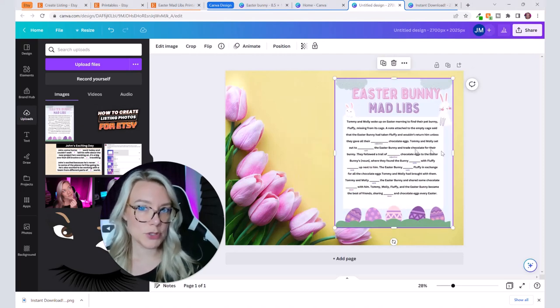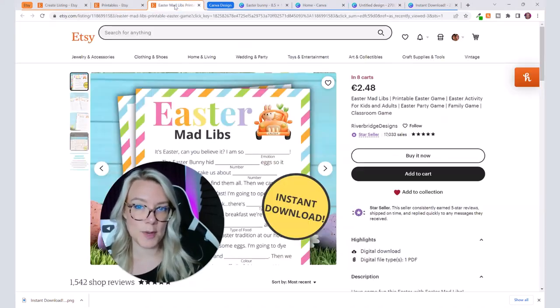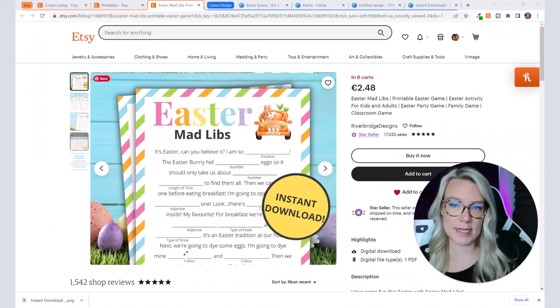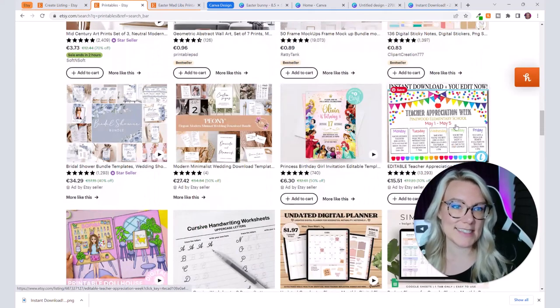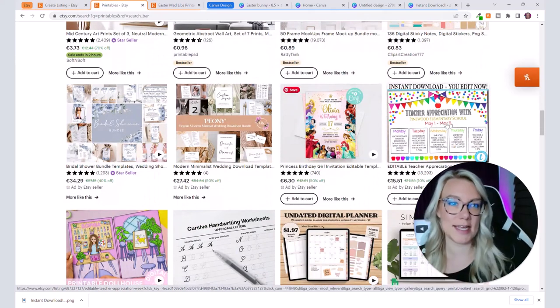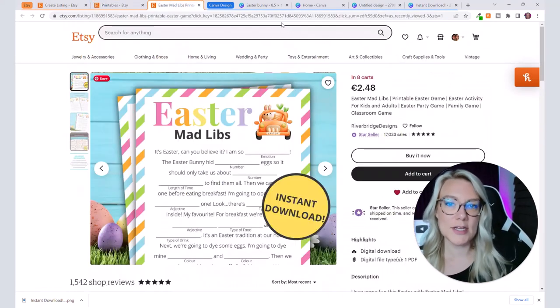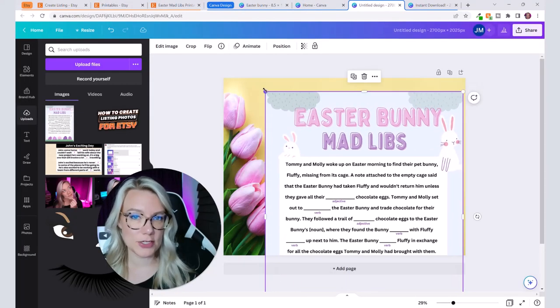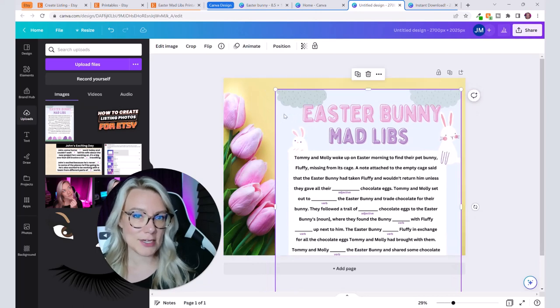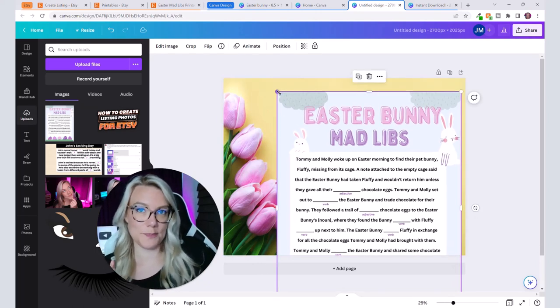Now what we want to do is we want to make it stand out a bit. If you go back and look at this woman's, you can see that she has this quite big. And that way, when people are searching here, they can see it and they don't have to really squint. They can see it right away what the printable is. So what we want to do is scroll and make this one quite large like this. And I want to add a shadow to give it a bit of dimension, okay? So it looks like it's an actual piece of paper.